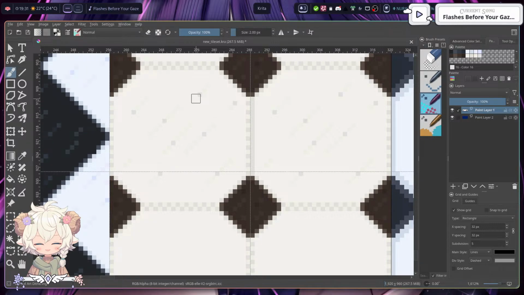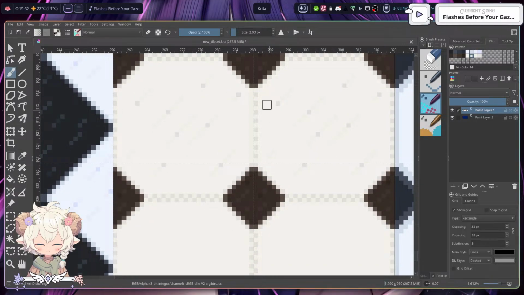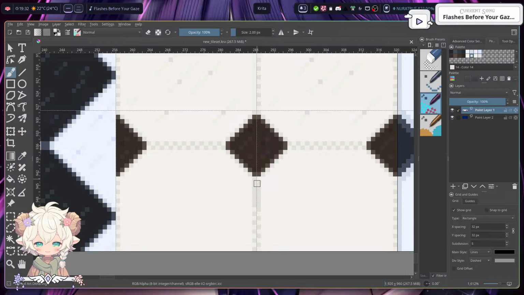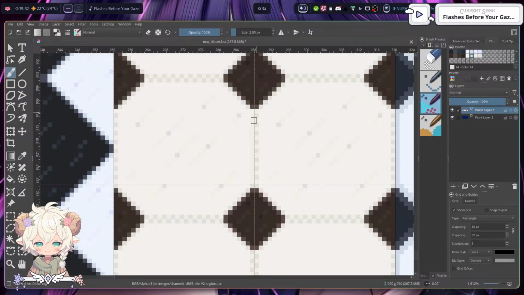And now I want to select this color and just do that. And now I want to select this color and do it again. Am I just getting trolled by the thing right now? Like, it's not even doing the same as before. Last time it was not like that. It was the other way. Why? Why this time did it decide to do it the other way? I don't get it. Do I need... No. Why?